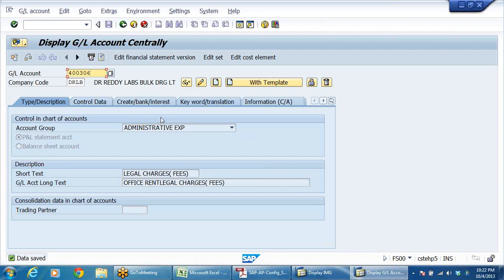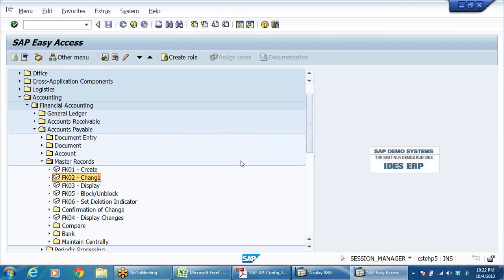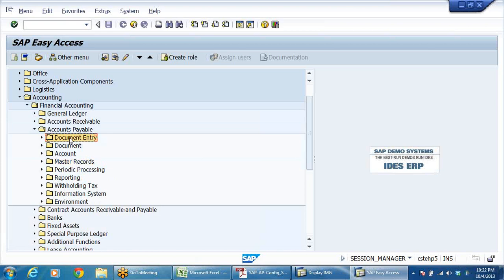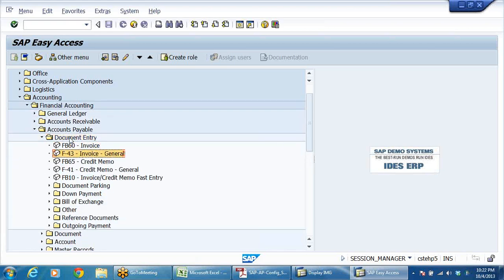Right. Now let us imagine that we have received a bill from our advocate. Now go to F-43. Right, post an invoice.